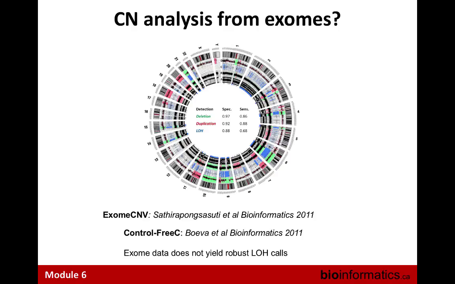It's possible to do exomes. It's very desirable because it's much cheaper. So there's a lot of interest in performing this type of analysis on exomes. When you have exome data, you're only working with about 1 to 2% of the data you get from a genome. So it's actually a bit more difficult, and it took a lot longer for methods to become available that did a decent job at working with exomes. Now there are definitely tools that you could use if you have exome data. And there are plenty of samples in TCGA, for instance, which have exomes and copy number events inferred from those exomes.